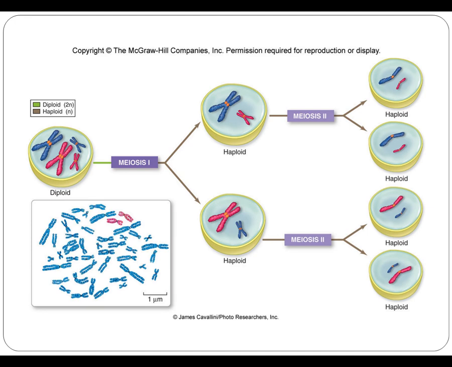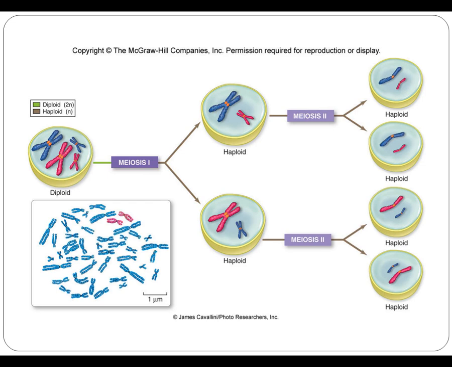They each themselves go into meiosis 2. And if you follow it up, now we can see the chromosomal numbers have been halved, and they each have the right number of chromosomes, but there might be a little bit of genetic difference. So half of the cells will get one chromatid from the mother for a particular chromosome, and then the same thing for the father. In this case, you can see the big and the little have been equivalently distributed between all four. Sex cells. If this goes on, let's say this is an egg, it could fuse with something else, maybe a sperm cell, and then the numbers would be back to normal.